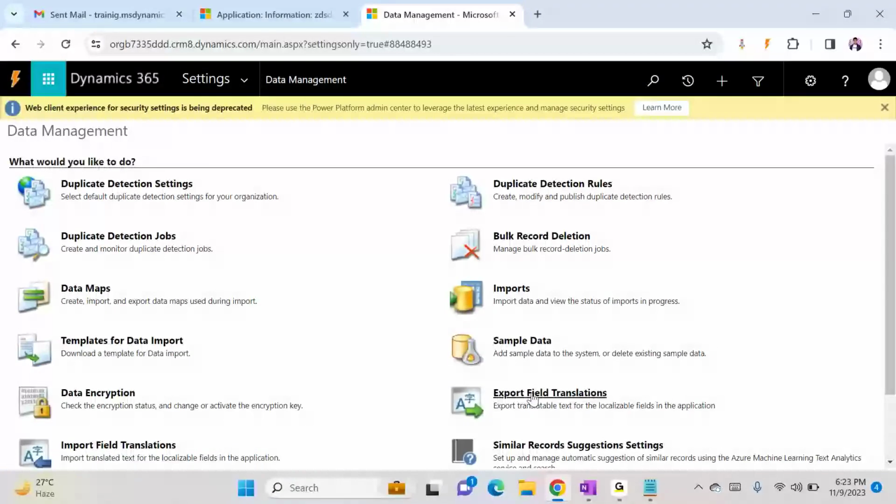This will give you some files in a solution, and then you have to extract, modify, and zip it again into a zip file. This will be a lot of work. You can use the XRM Toolbox data translator tool to translate the fields.